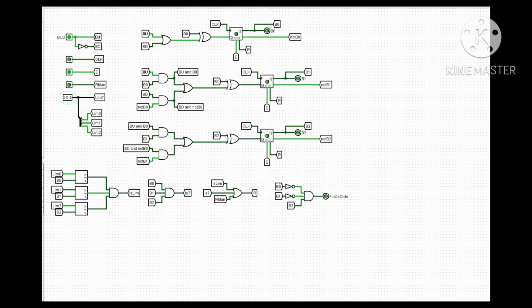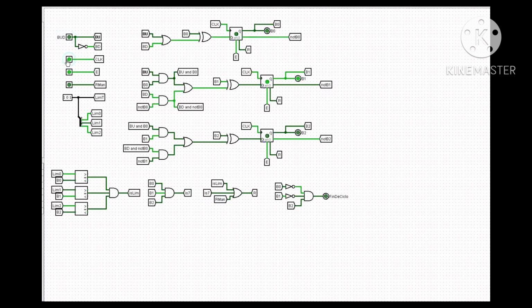Let's start with the counter. The counter has several inputs: BUD, CLK, E, RMAN, and LIMT. Each flip-flop designates 1 bit. To decide if the value should change, bit up and all previous flip-flop outputs are checked. If they are all true or all false, the value will change. Either that, or if the value of the flip-flop itself is true.